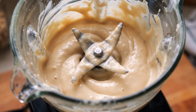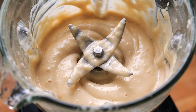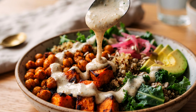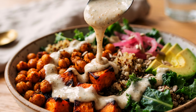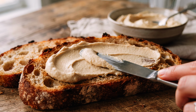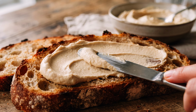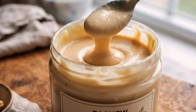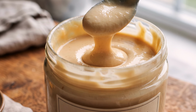Cashews provide magnesium, copper, and plant-based iron, along with unsaturated fats. They're calorie-dense, so they're often used in relatively small quantities to achieve richness. The flavor is mild and buttery, which is part of their versatility. Cashews take on other flavors well, from herbs to nutritional yeast to fermentation cultures, making them a blank canvas rather than a dominant flavor in their own right.